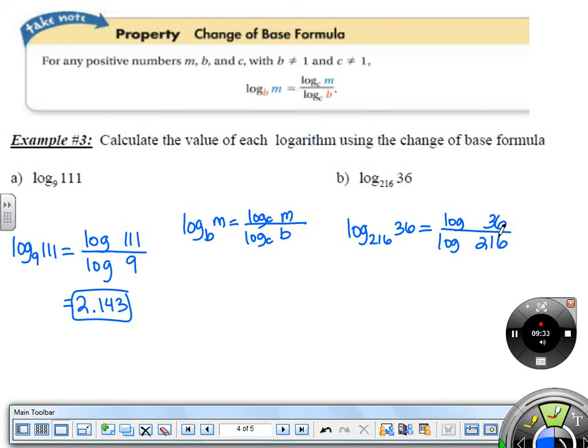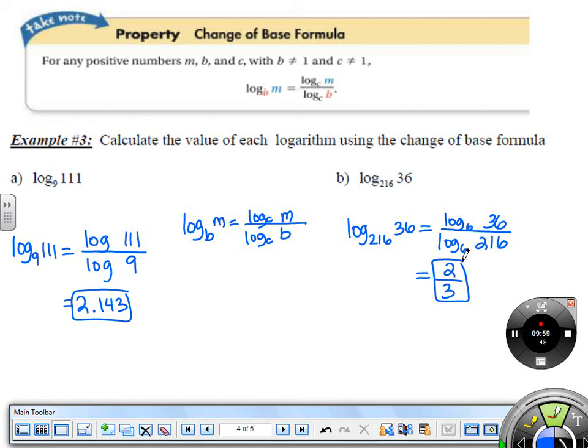And then I need to choose a base for my logarithm. So I'm going to choose base 6, because I know those numbers are both powers of 6. So log base 6 of 36, remember, is 6 to what power is 36? Just 2. And log base 6 of 216 is 6 to what power is 216, which is 3. And so my answer is 2/3.